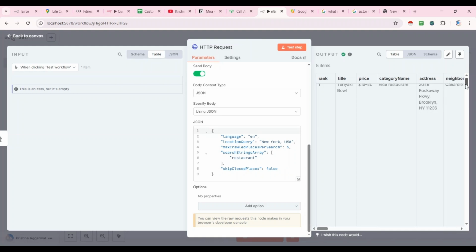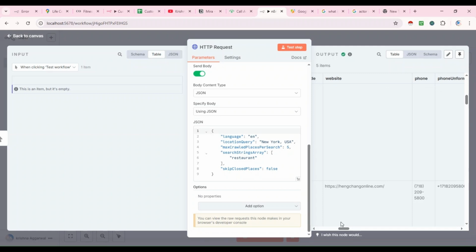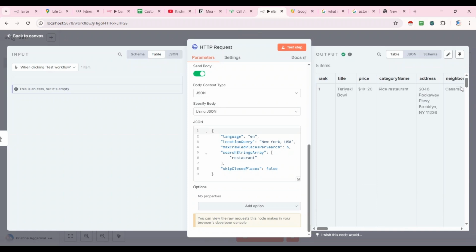Now you can use it as your lead. You can call them, contact them, or pitch your services or anything. It can be used in many ways, but using it as a lead is one of my examples. Now here we have done our work, but the issue is we don't want to always change this JSON by coming inside the node.